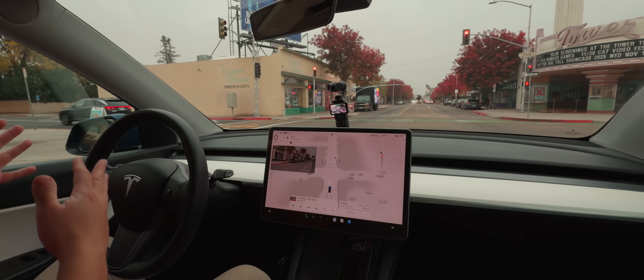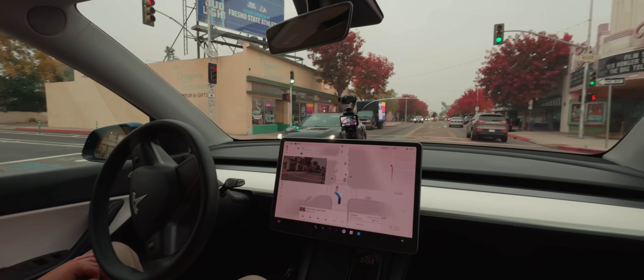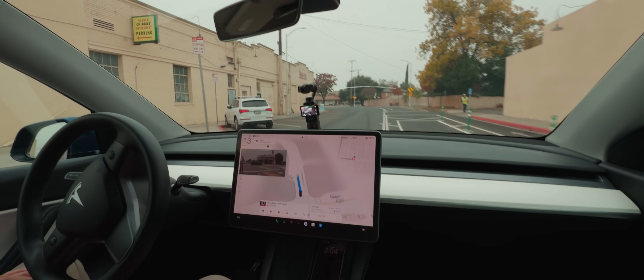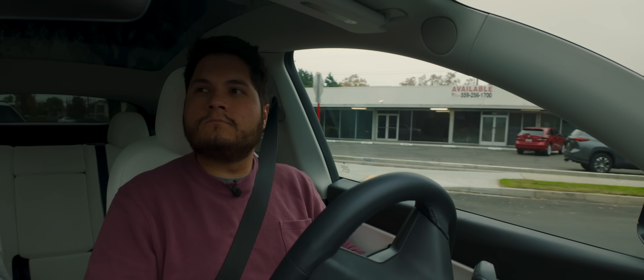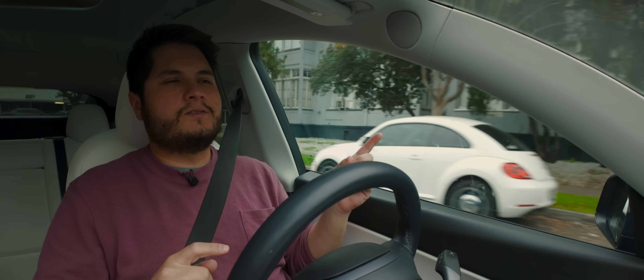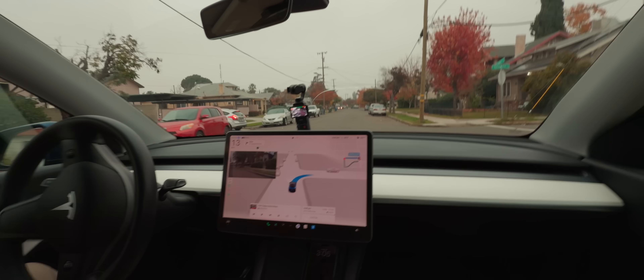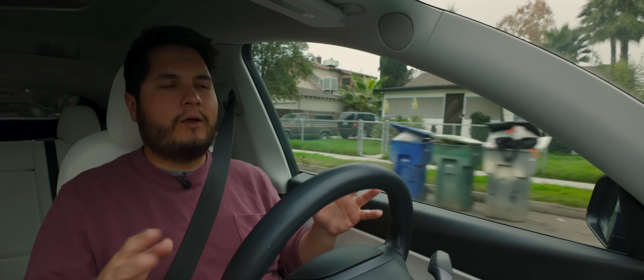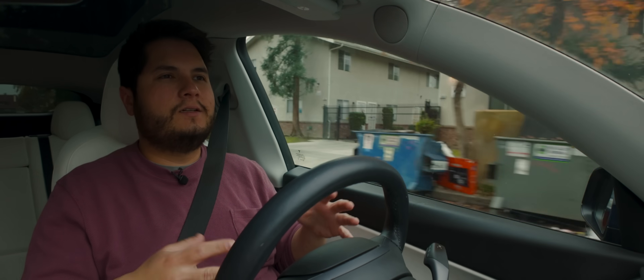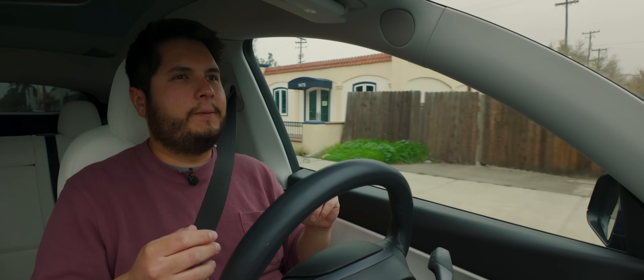Here's an interesting situation — I'm now sitting in the crosswalk because the car stopped, similar to that earlier light situation. I had to take over and push the accelerator because a pedestrian signaled for me to go. The car was going to wait for the pedestrian, which is the right thing to do, but if I was trying not to control the car at all, that would have been annoying since a car had pulled in behind me at the stop sign. Those are situations still being worked out. I just don't notice them as much in hardware four cars with the newer versions of FSD.